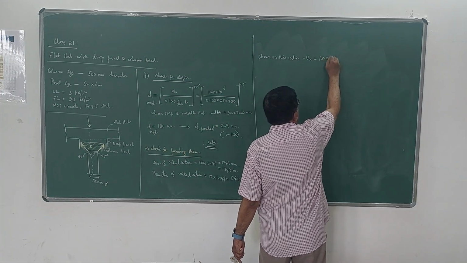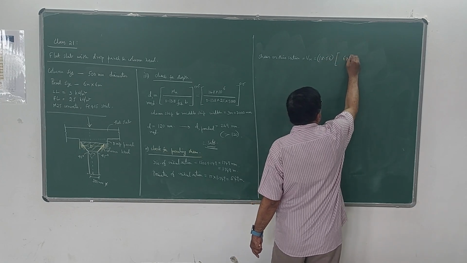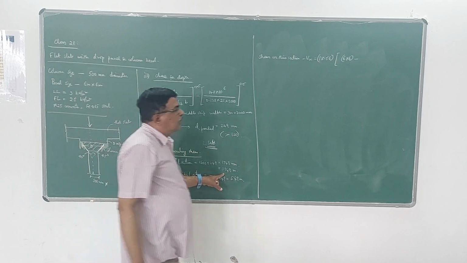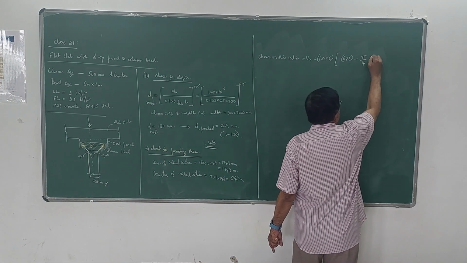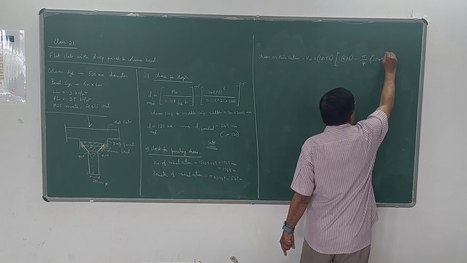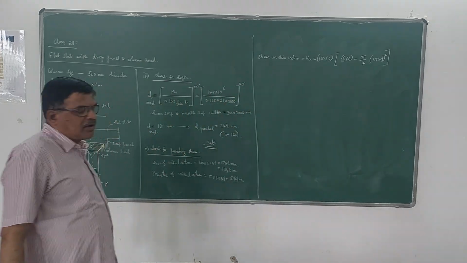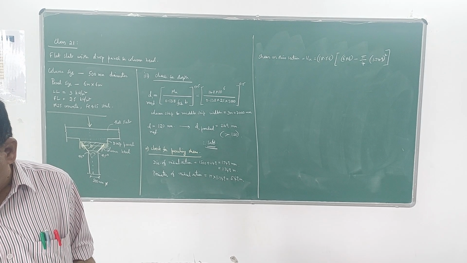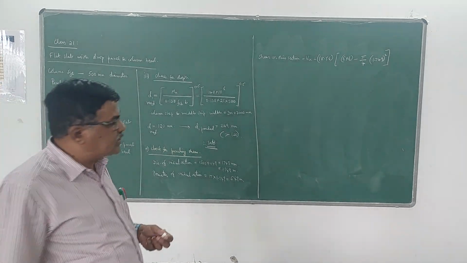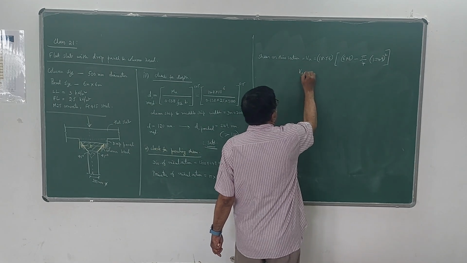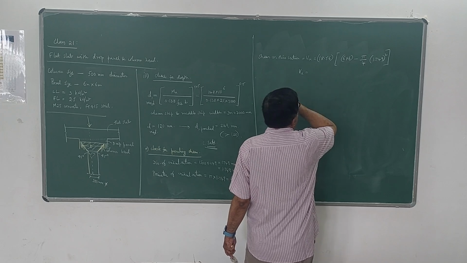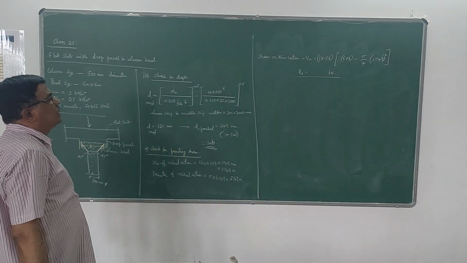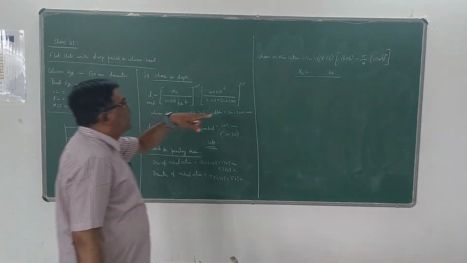18.56 into area. Area here is 6 into 6 minus the circular area. What is the diameter of the critical section here? 1.749. So we take pi by 4 into 1.749 squared, the pi d square by 4 formula. This is the answer for Vu, the shear coming on that. You will be getting it directly in kilonewton, because the load is in kilonewton per meter square and the area is in meter square.